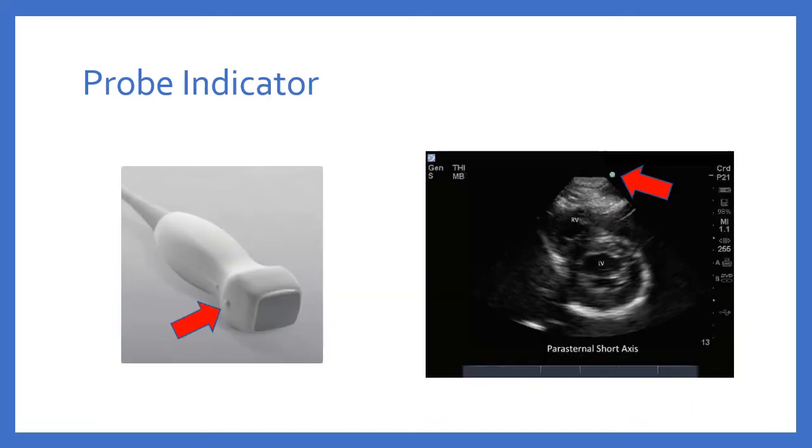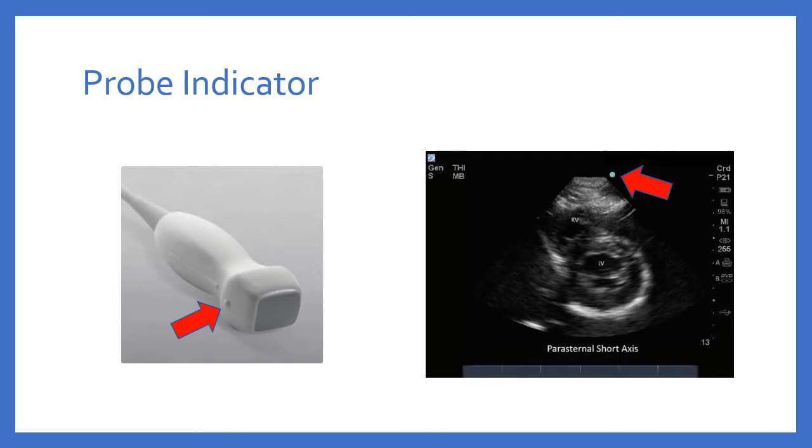When using ultrasound, you should always think about where the probe indicator marker is on the screen. For focused cardiac ultrasound, this can get confusing because different groups of people will have different conventions for this. For example, in the emergency room, they often put the probe indicator marker on the left side of the screen because that's the way they obtain all the rest of their point of care images.